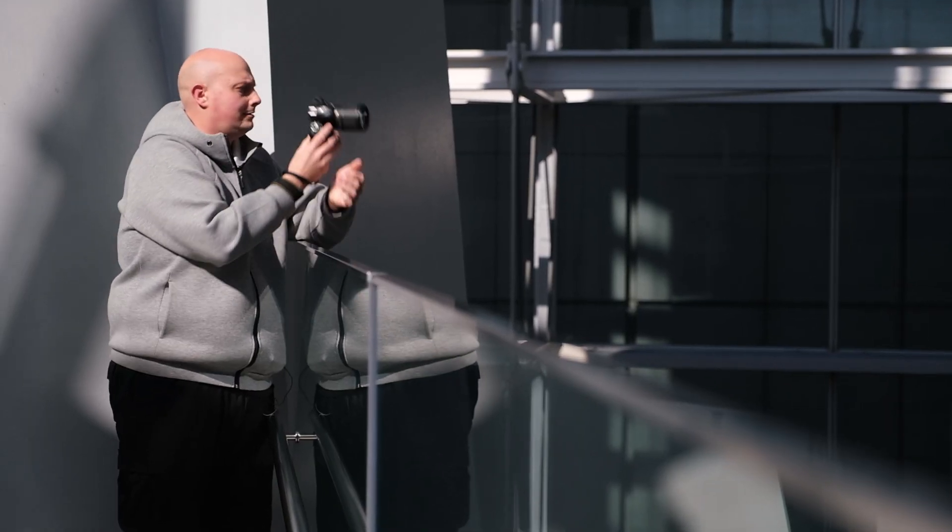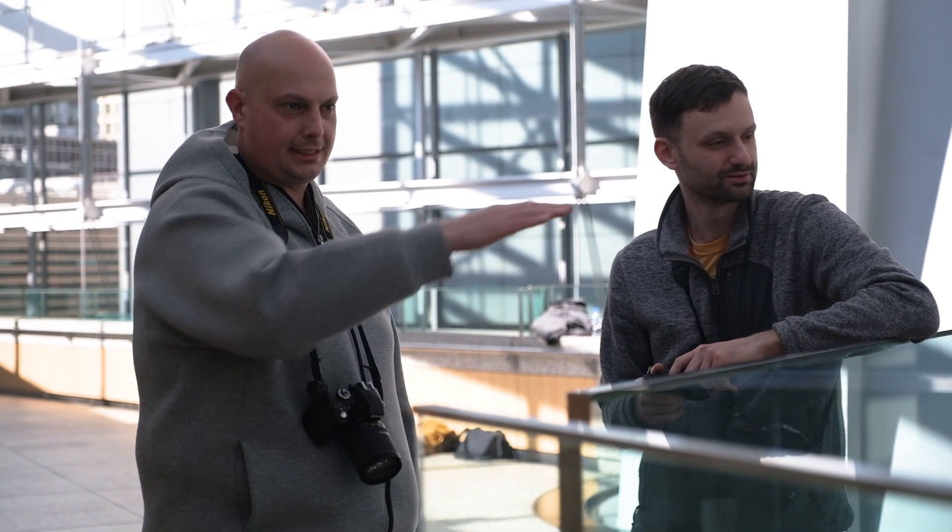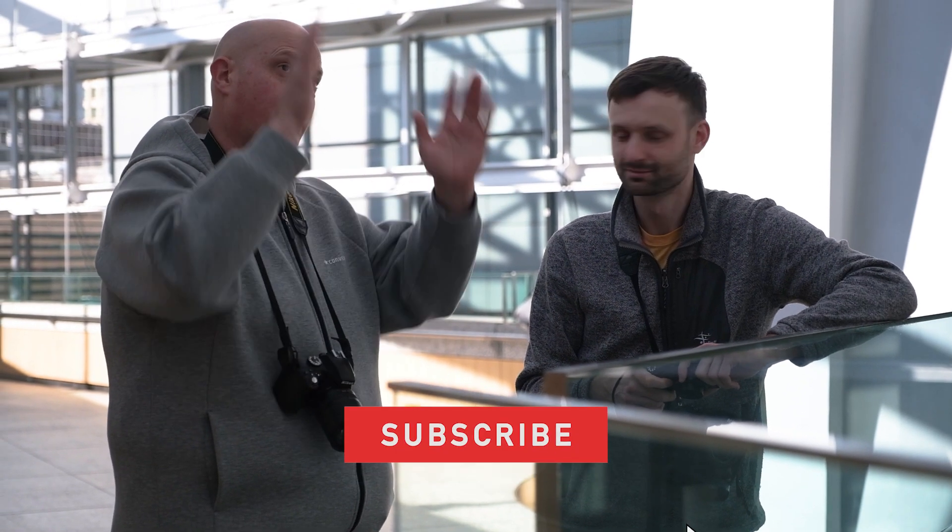So we're here in this spot in the forum. First we're going to shoot what I'll call the obvious shot, which is utilizing the leading lines in the building and utilizing the bridge through the center, which zigzags nicely. Essentially you want to set yourself up and get the bridge into the corner, starting in the corner.